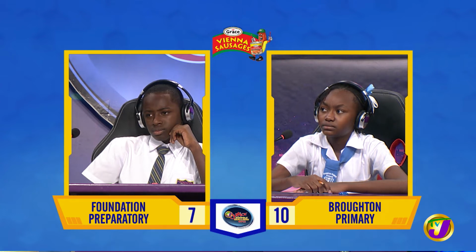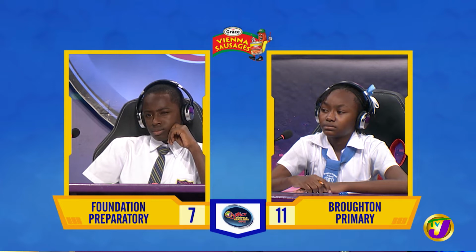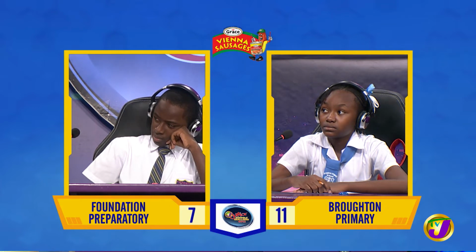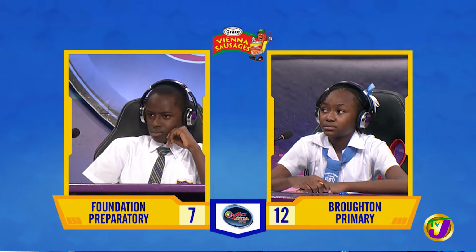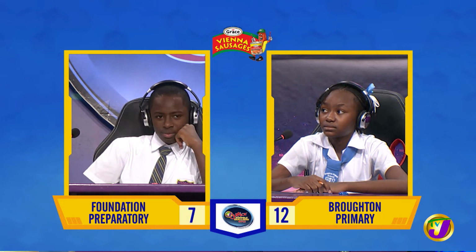Correct. Khalil, what is another name for the thread which is part of a screw? Would you like to try, Carly? No, thank you. It's a ridge or a groove. Your questions now, Carly. Name one agent of seed dispersal. Wind. Correct. What causes food in the stomach to mix with digestive juices? The esophagus. Incorrect. Would you like to try, Khalil? No, thank you. It's the churning of the stomach or contractions of the stomach muscles.